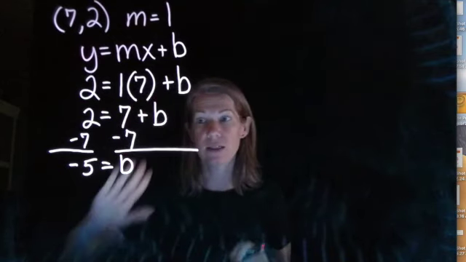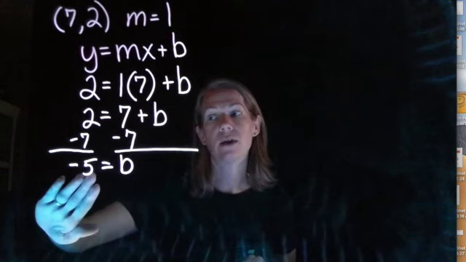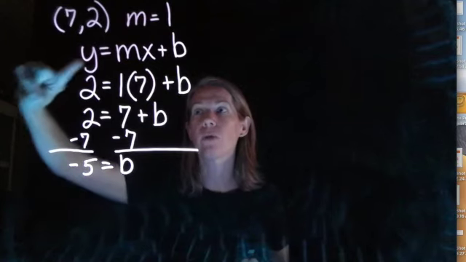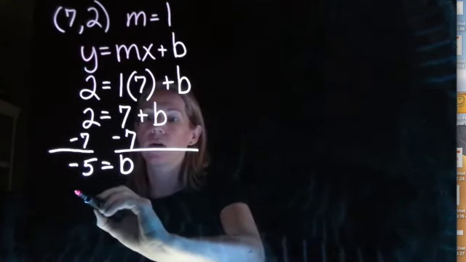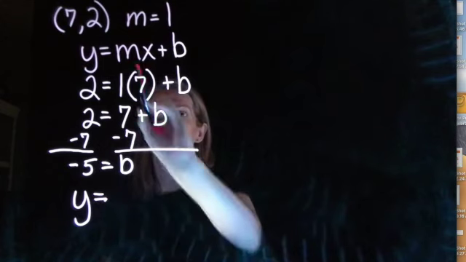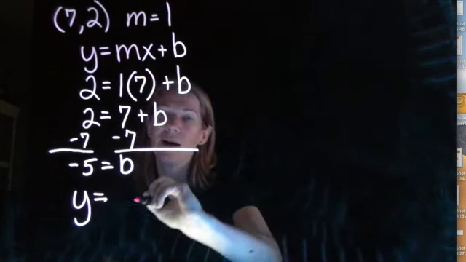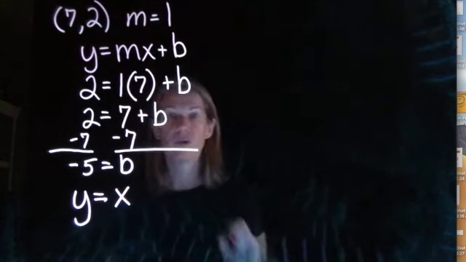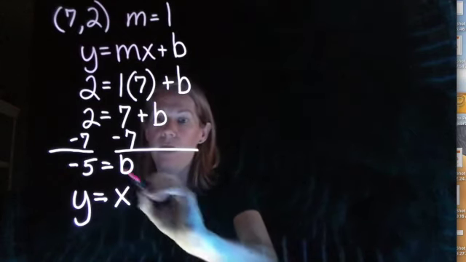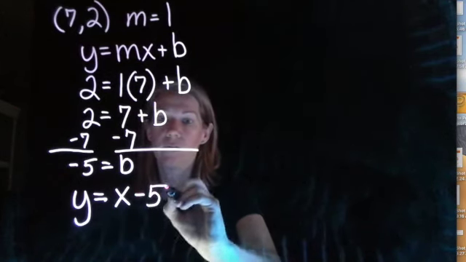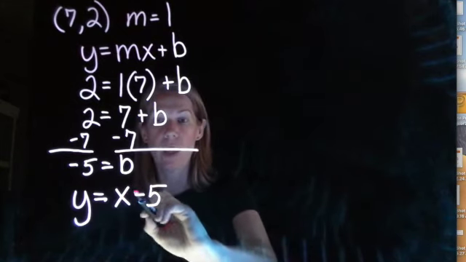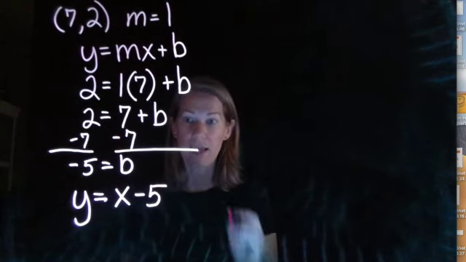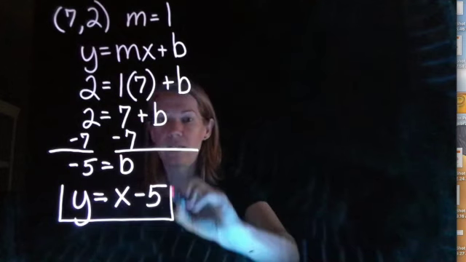Now, don't be tempted to stop here. Now we just found out what the y-intercept is. We still haven't written the equation. And remember, we need to write it in this form. So we're going to go y equals, we know m, 1. Now, also, we don't put the 1 there. It's implied when you just have a variable. And -5. Once again, you might be tempted to put plus -5, and that's technically correct, but remember you always want to simplify and give the equation in the most basic terms.